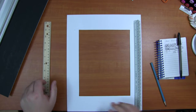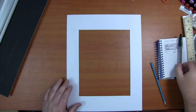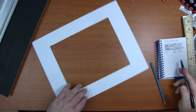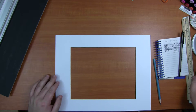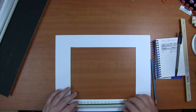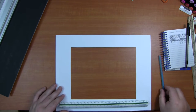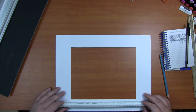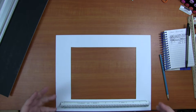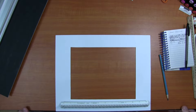So now on the other side, it needs to be 11 3/16. So I'm going to do the same exact thing, find the difference. There's got to be an easier way to do this. If you know how to figure out how to mat and everything easier, then go for it. I'm just showing you my method, because this is only my third time matting anything. But this is a way that I can protect my artwork.